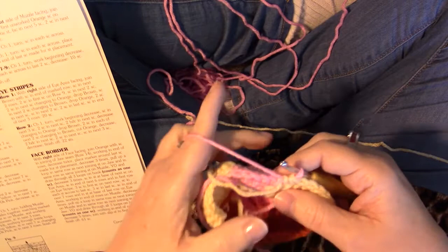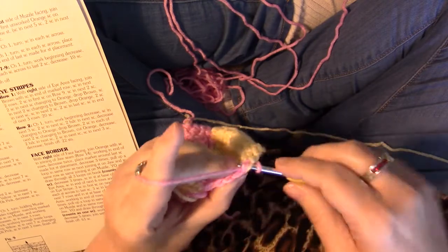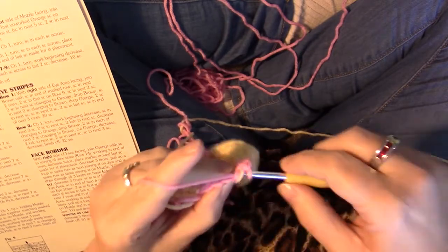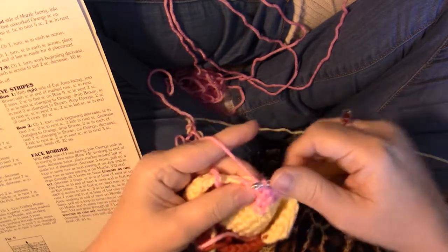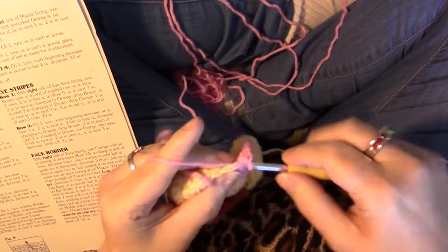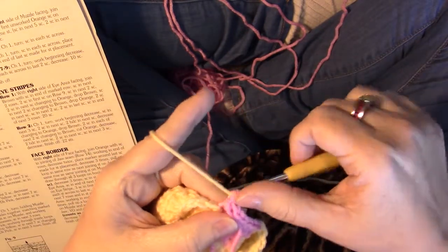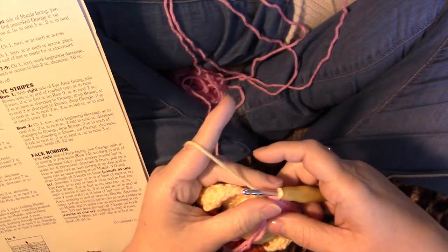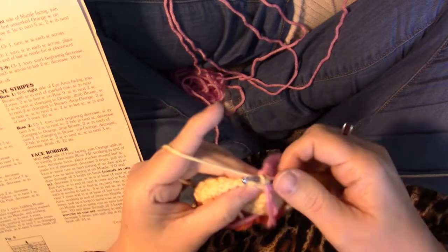So decrease 2 single crochet in the first pink single crochet from the previous round. Single crochet in the 3 middle ones. 1, 2, 3. Then 2 single crochets in the last one, remembering to switch to your yellow on the final one for the last bit of it. Then decrease and single crochet in the last 6.